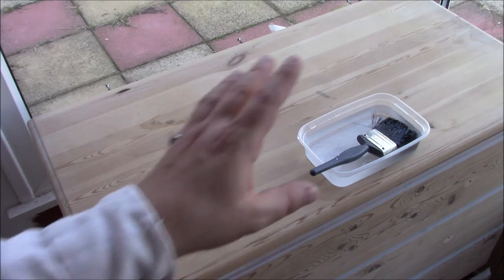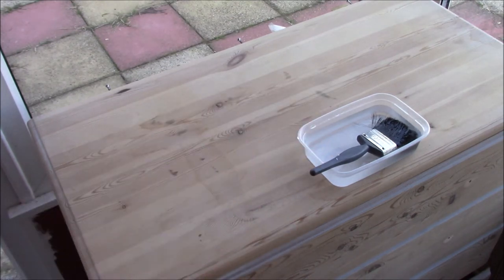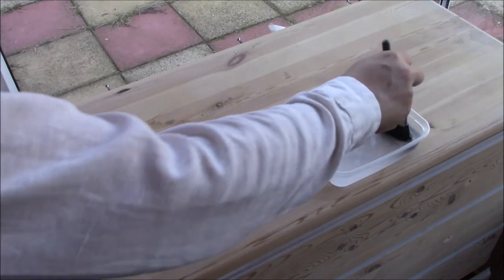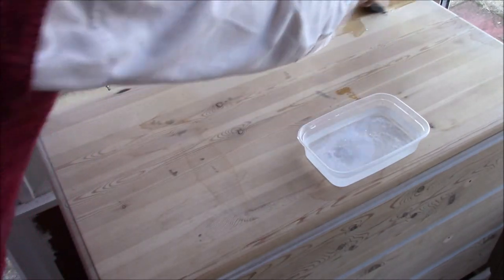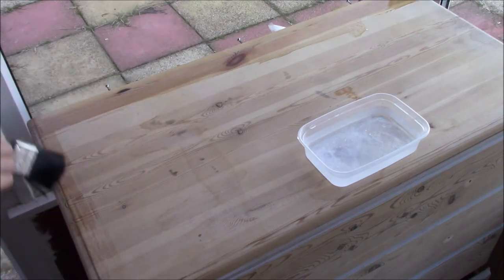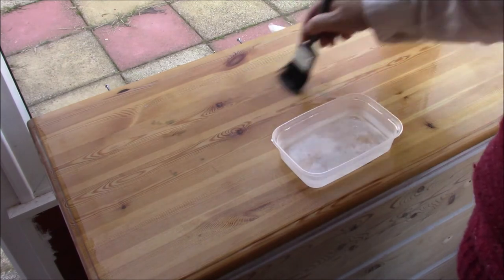So I've put some crystals in there with some clean water, and I'm applying it with a paintbrush. Some people use a paintbrush, and some people use a cloth. So I'm going to try the paintbrush method. And you just paint it on and let the wood soak it up. And apparently, that's all you need to do. We shall see. Doesn't smell of anything, so that's nice.